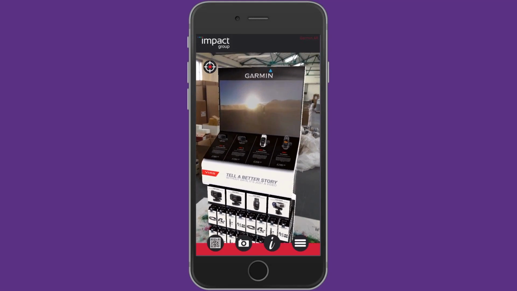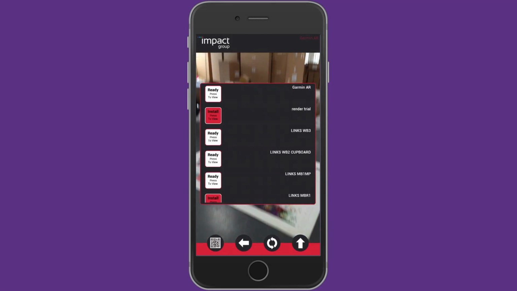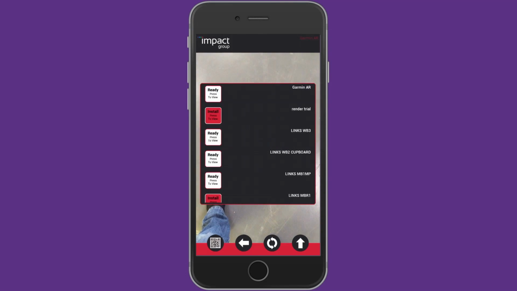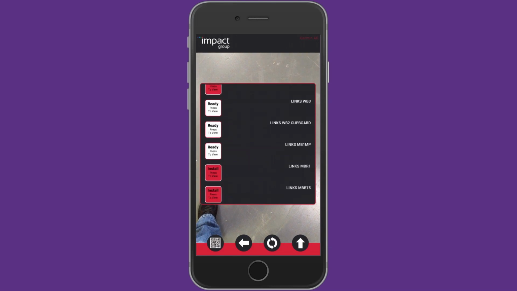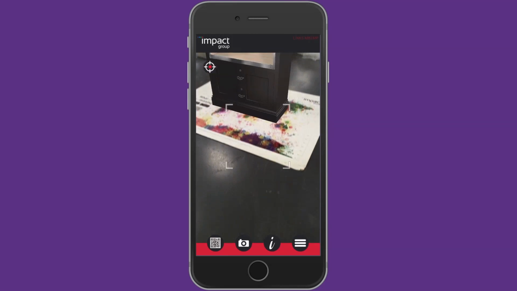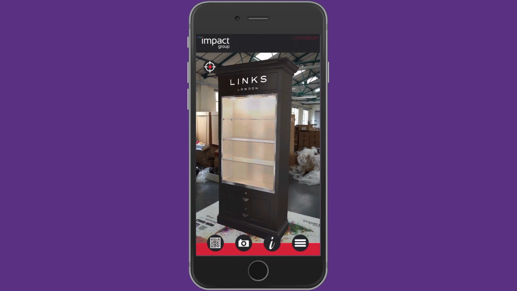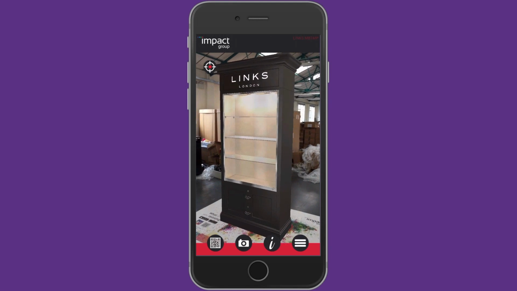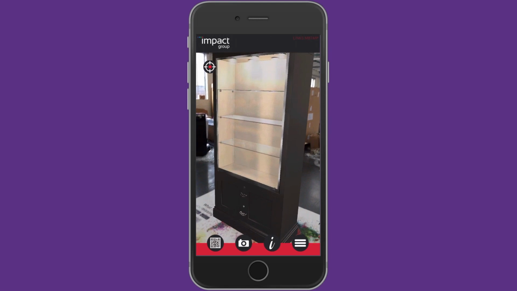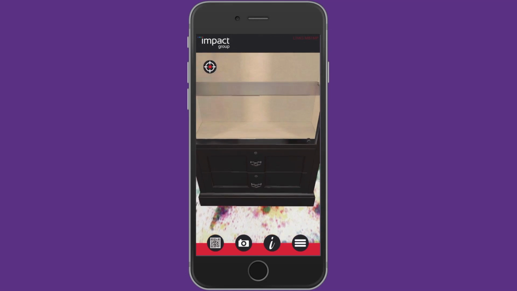Now, other units that are larger or out of scale for the A4 and pop-up markers are displayed very well using this floor mat system. You can see here a very large Links of London unit, and this unit is built from the actual CAD data for production. So whereas this can be completely conceptual, this unit can also display exact production. So the virtual prototypes take over the need for a first-off prototype.